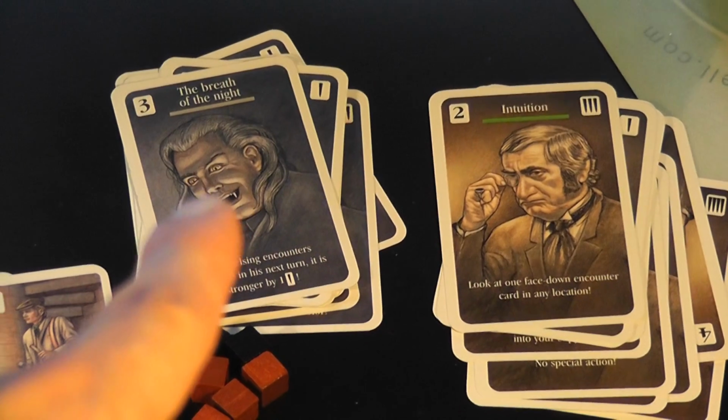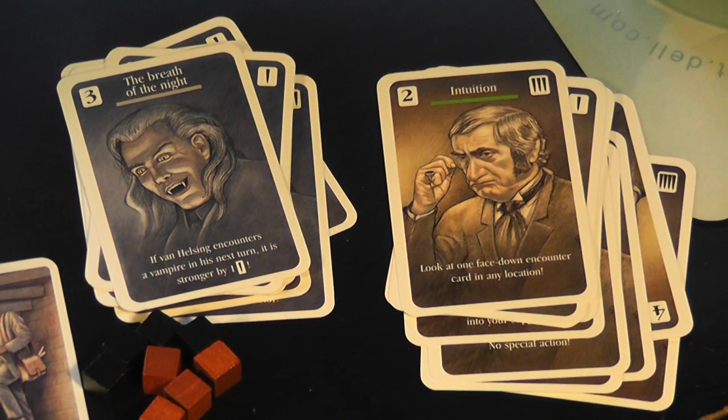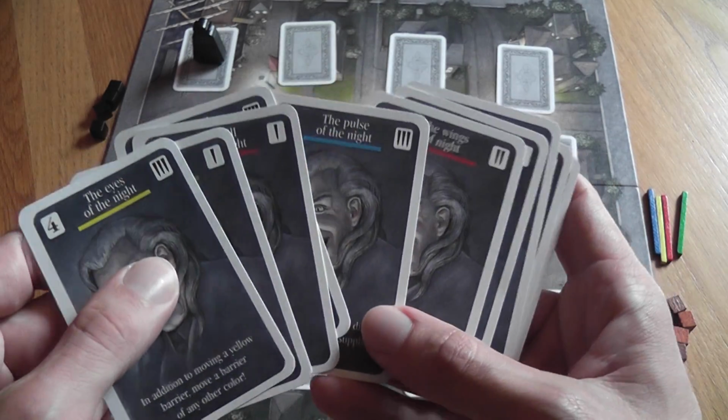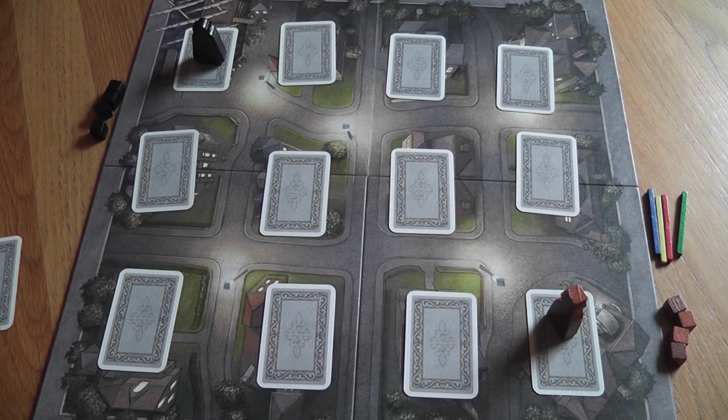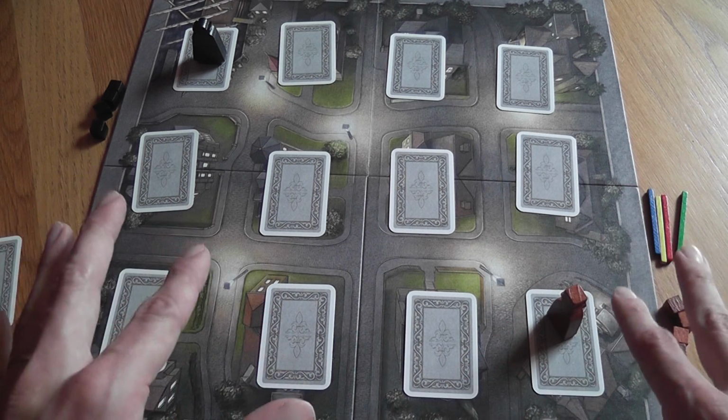There is a deck of action cards for Dracula and one for Van Helsing, but I will explain later how those work. At the beginning of the game, each player draws 5 cards from his deck of 10 action cards. Then each player chooses 6 cards from his deck of action cards, and the 12 cards are shuffled together and placed randomly face down on the board.